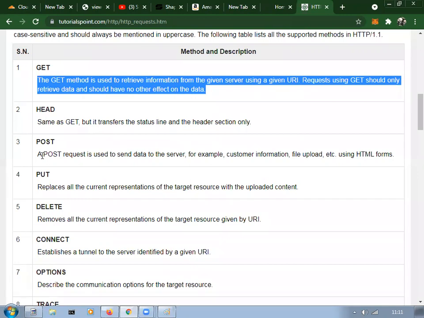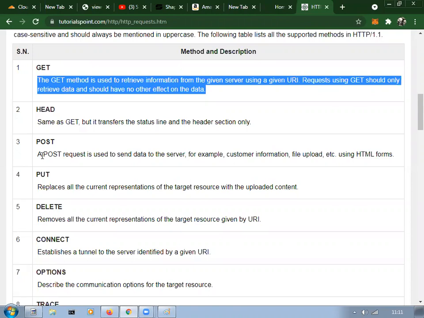And PUT. Say you have some resources, like you want to upload a file using Google Drive.